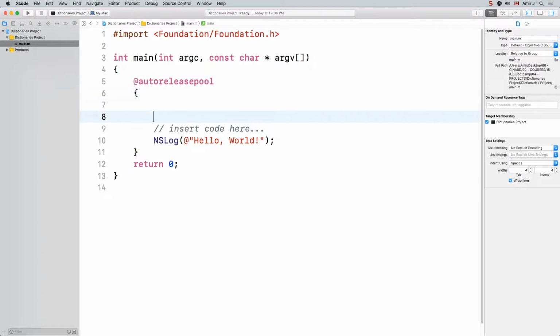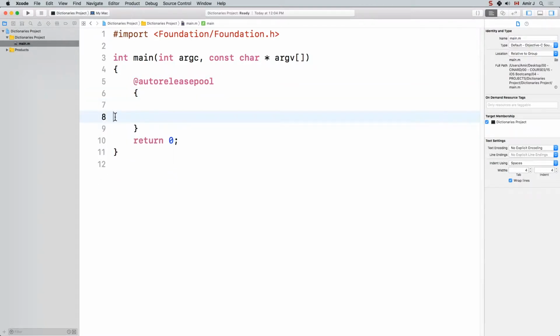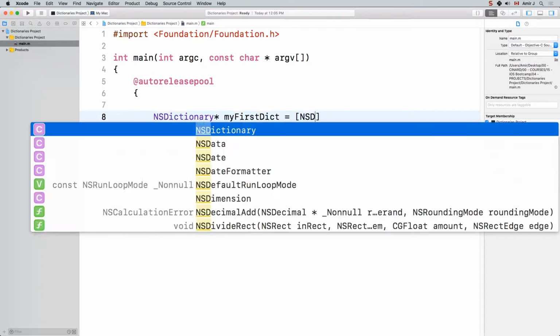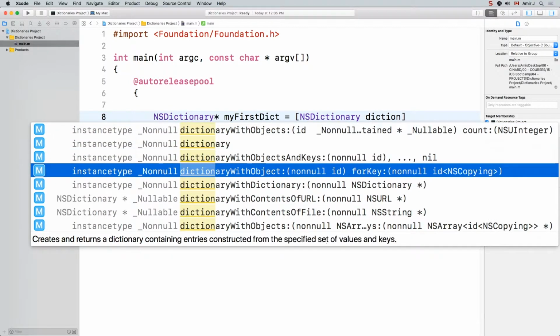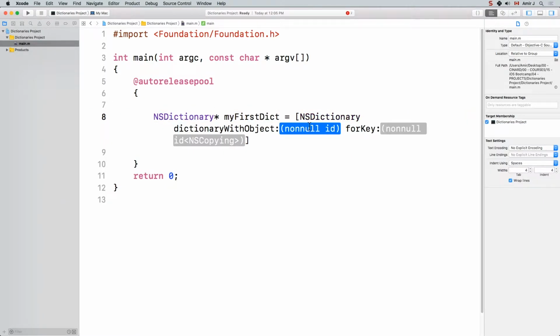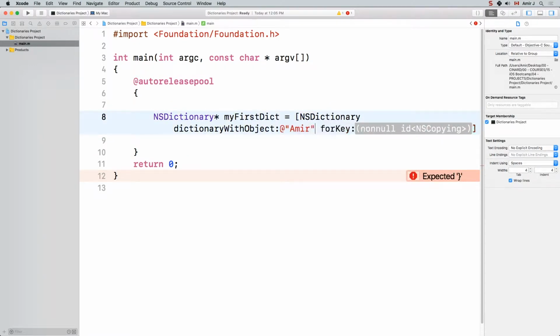And then the first thing I'm going to do is say I have an NSDictionary, and this is going to be my first dictionary, and that's going to be NSDictionary with object for key. So I'm going to say the object that I have is going to be my name, and the key for it is going to be name key or anything like that.